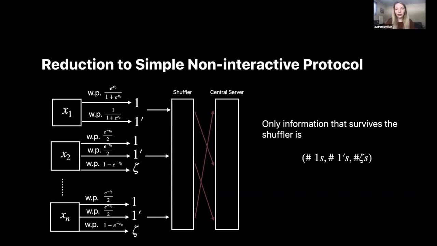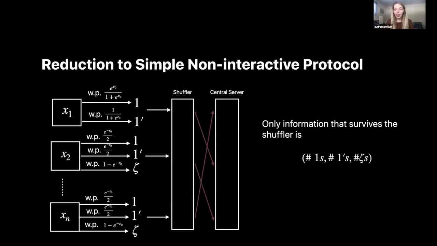Okay, so notice if I ignore x1, then the distribution of ones, one primes, and zetas is just a multinomial. And when I introduce x1 back into my distribution, I get that the output on the central server is a mixture of shifted multinomials. That sounds a little bit complicated, but it's really not. These are actually very computable things. So you can create a theoretical bound for them. But actually, if you want to get really tight bounds, then you can do this empirically.